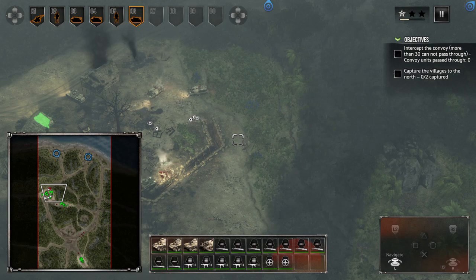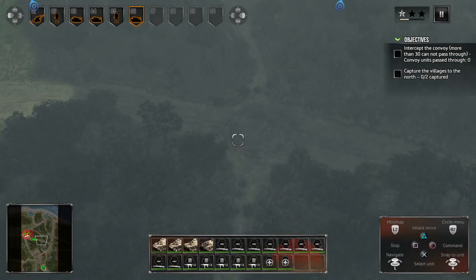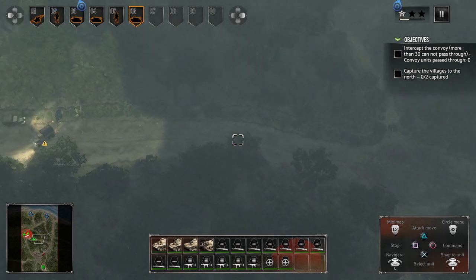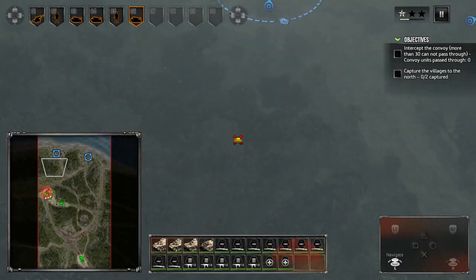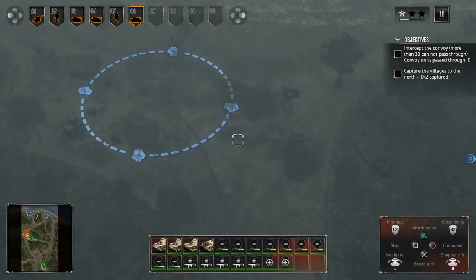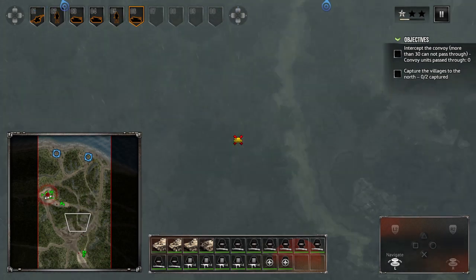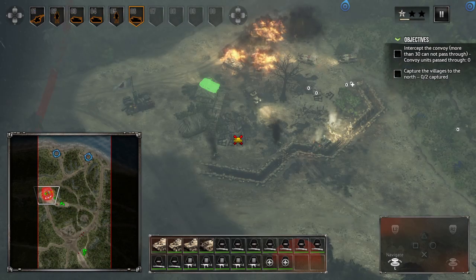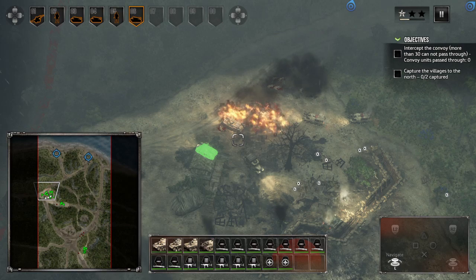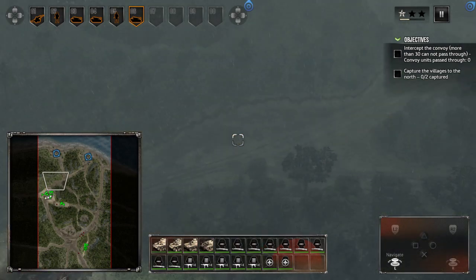Capture village to the north. Where's this convoy then? Right, there's soldiers there. Can't see.